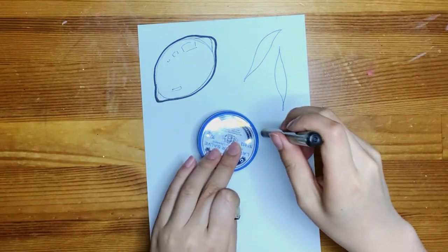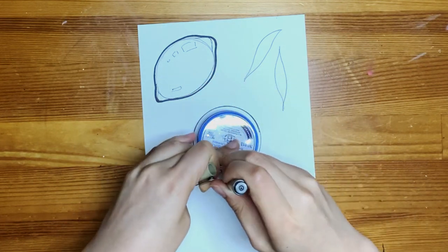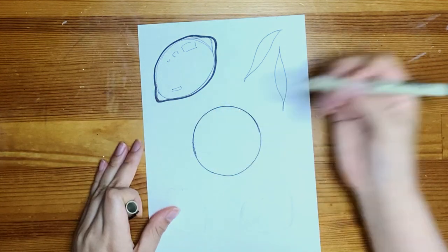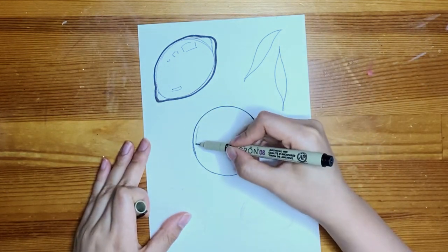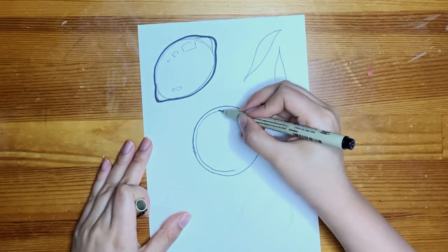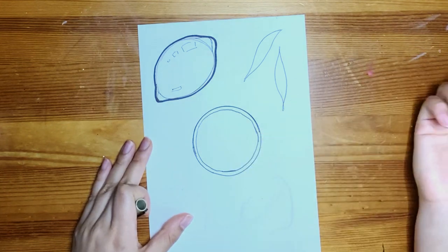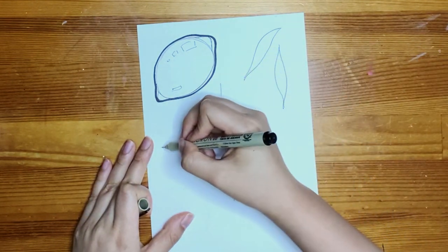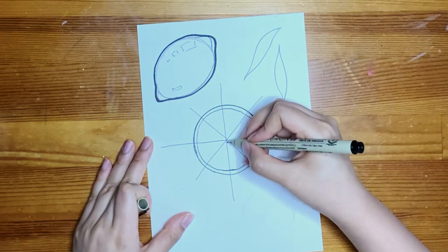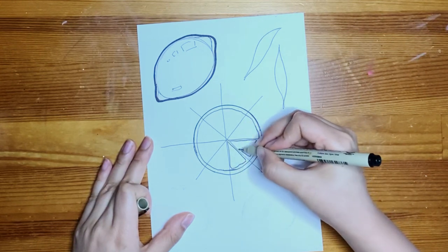For the lemon slice, use a circular object to trace a circle. Then draw a slightly smaller circle inside that circle. To draw the slices, just draw straight lines through the center of the circle, splitting the circle into 8 even sectors. And within each sector, draw the shape of a pizza slice.